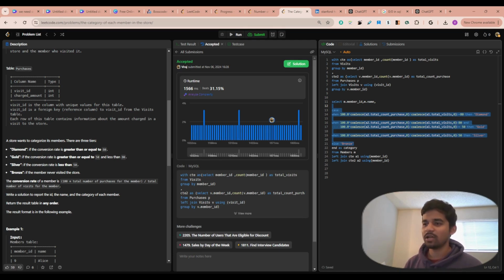So that is the stuff that we are doing over here, creating a loyalty program categorization. I hope by this program you have got an idea of how this problem could be related to a real world problem and how it is solved using basic common table expression or counting or Coalesce or stuff like that. I hope you have understood how this works. Do try it yourself, because only if you try will you get an idea of how it works.